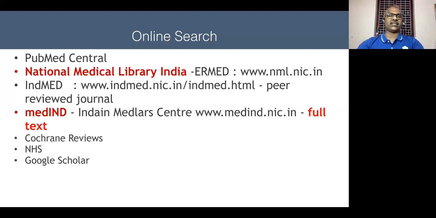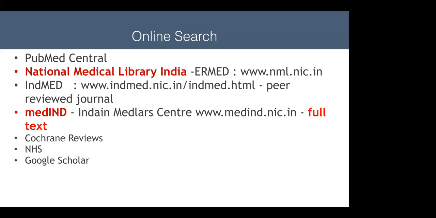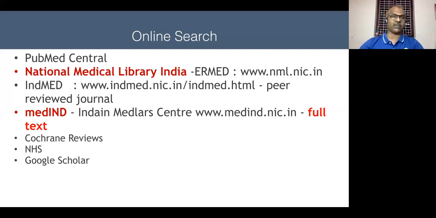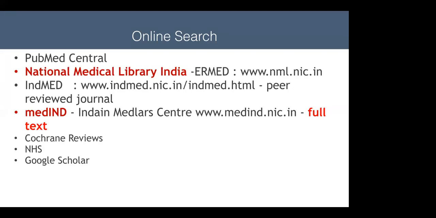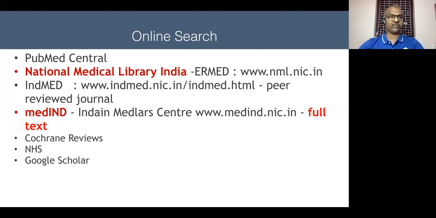And in earlier days, the literature review was a tough task because we had to sit in the library for hours, for 3 or 4 months or throughout our post-graduation or PhD. But nowadays it is very easy. With the help of some online portals, it is very easy to have a better scientific literature review. There are many websites like PubMed Central, National Medical Library of India, INDMED, MedInd, Cochrane Reviews, NHS, Google Scholar, etc. We will discuss them one by one.